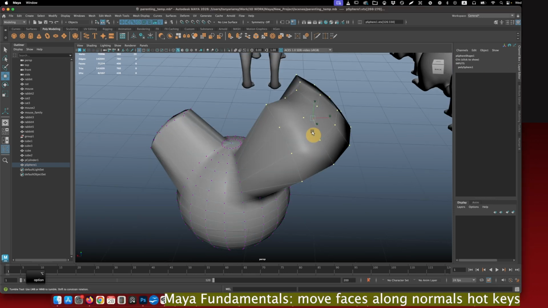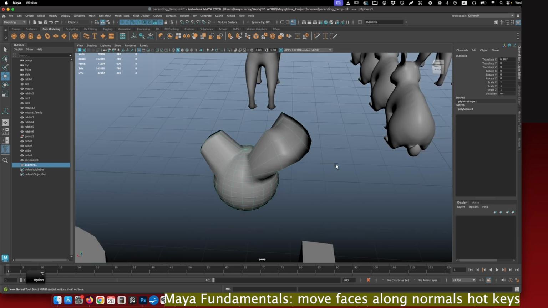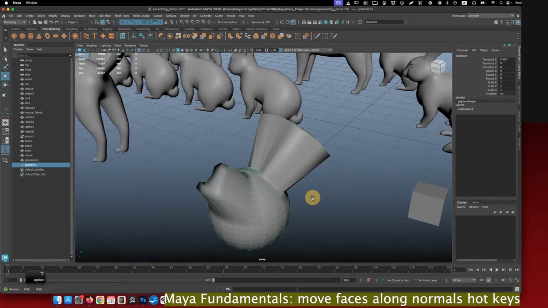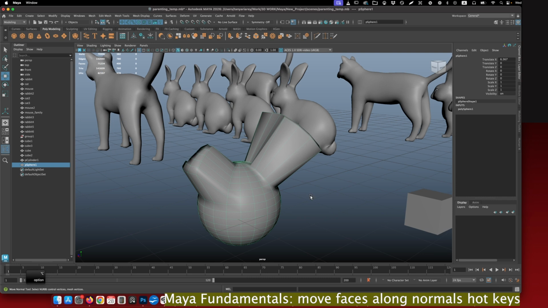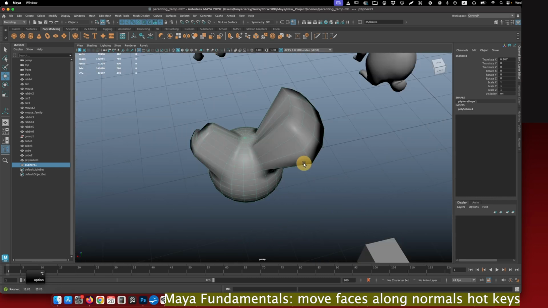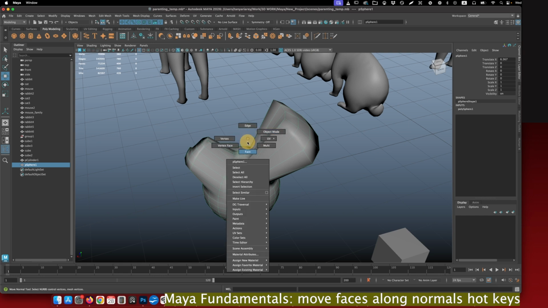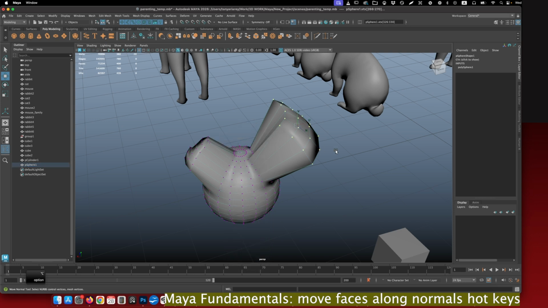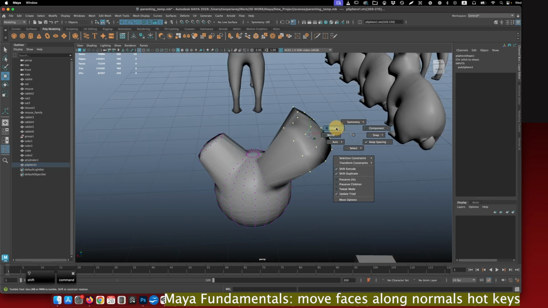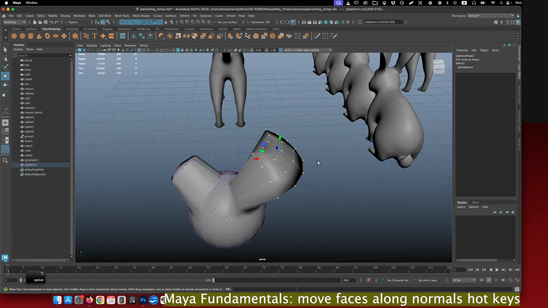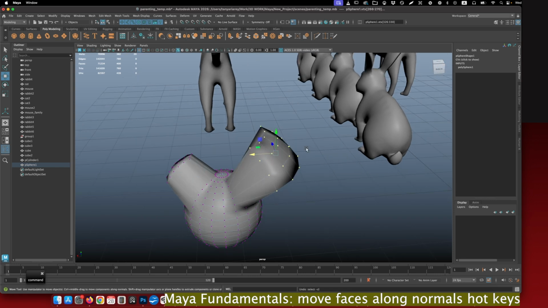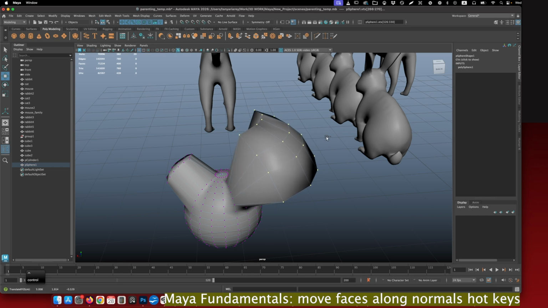And there's something else. I literally learned it a few weeks ago, and I think Autodesk added it in the latest Maya versions, because I don't remember it existing before. The same way you move components along normals, now you can do it with a hotkey. And you can also do it in face or edge mode, for example. Let's start with vertices. If I go back to any other axis orientation, like for example object, and I hold Control and middle mouse button, I can move all the components along their normals.